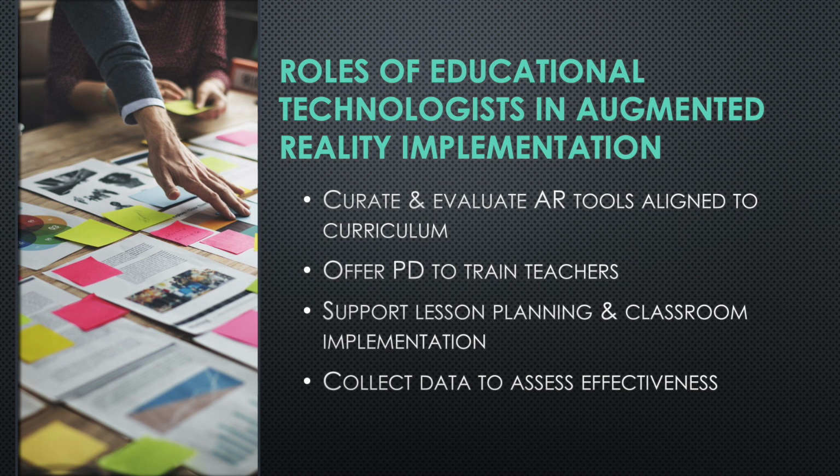Once selected, the educators in the classroom should receive appropriate time to learn the resources, and the educational technologists should provide targeted professional development, helping those educators build their confidence and competence with the augmented reality tools. The training should go beyond just telling them what it is and the technical use of the application. It should include lesson modeling and strategies so they can effectively have the students use the device and the tools, and also help them manage their classroom when those students are on the devices.